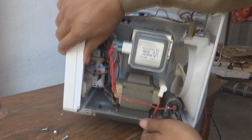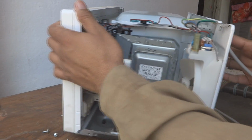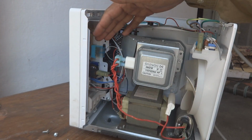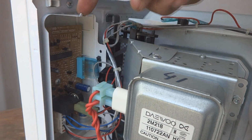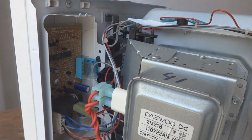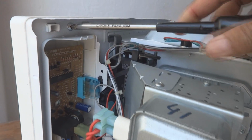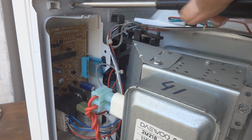Just this power cord is coming in the way. I'm going to remove it. And here what we can see is this front panel. Not keyboard, this is the front power panel PCB. You can see we can locate it over here, and here is one screw. This one we have to open, and after opening this screw we can access the front power panel.